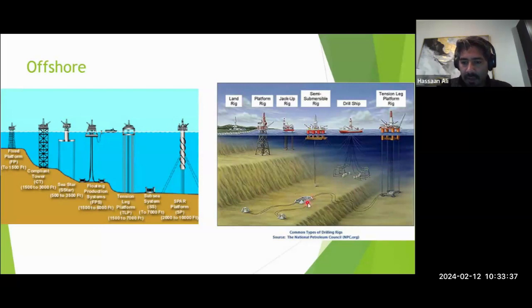Similarly, what you can see over here is another type of structure. One thing you will see over here is a drill ship. A drill ship is usually very mobile. There are drill ships which, for your interest, you can look up later. You can look for something called IceMax. These are drill ships that can work not only in normal waters but also in frozen waters up north, in the North Sea and Barents Sea. These drill ships are very advanced and can even drill multilaterals. They are dynamically stabilized, which means they have propellers all around trying to stabilize the ship.